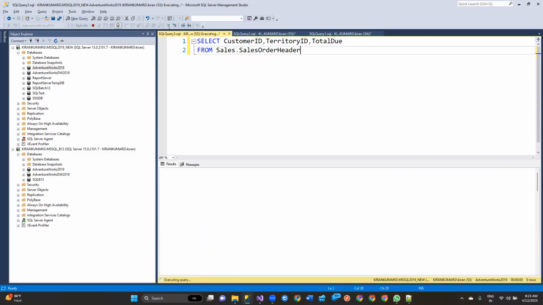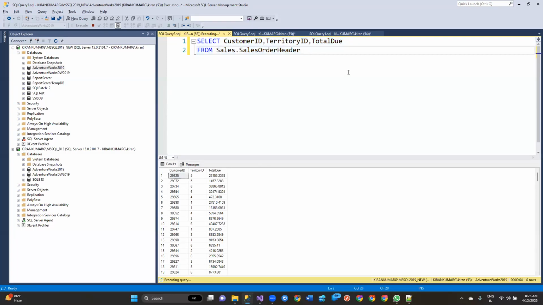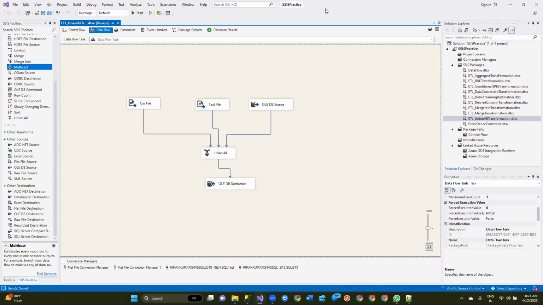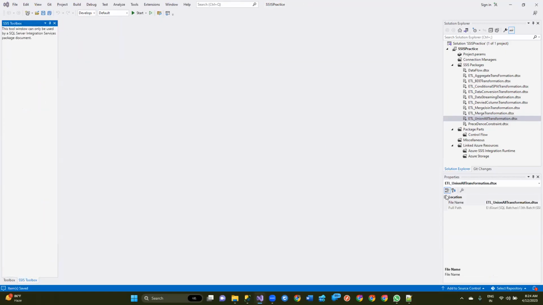This is my data set. My requirement is to aggregate this data, and whatever data we get after performing the aggregation, I would like to load into three destinations: a text file, a CSV file, and an Excel file. In total we have 31,465 records. Instead of writing a SQL query, I would like to perform the aggregations in SSIS and load the result into three targets.